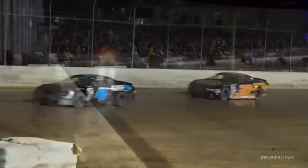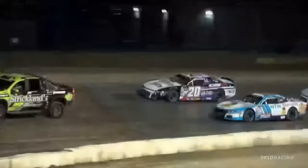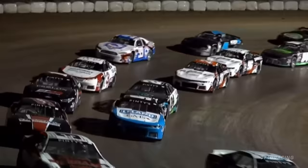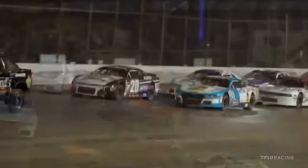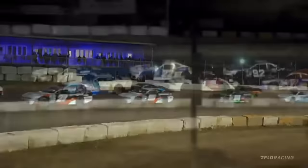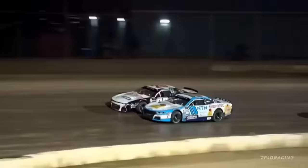One to go — we'll double this field up. I'm a little surprised Tagliani chose to go to the inside there in that 18 machine. Triton Lapsevich goes up to the high side. The field doubles up and falls in line behind them. On these restarts — and I mean dirt racing more so than asphalt — a veteran driver expects to gain a spot or two on every restart. I look at the 19 of Friesen, the 36 of Dave Bailey, people who are dirt savvy — this is their opportunity to pick up one or two spots at a time.